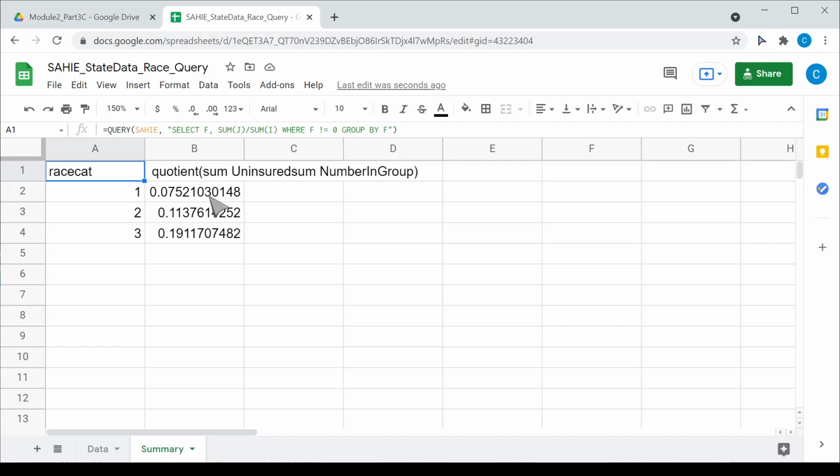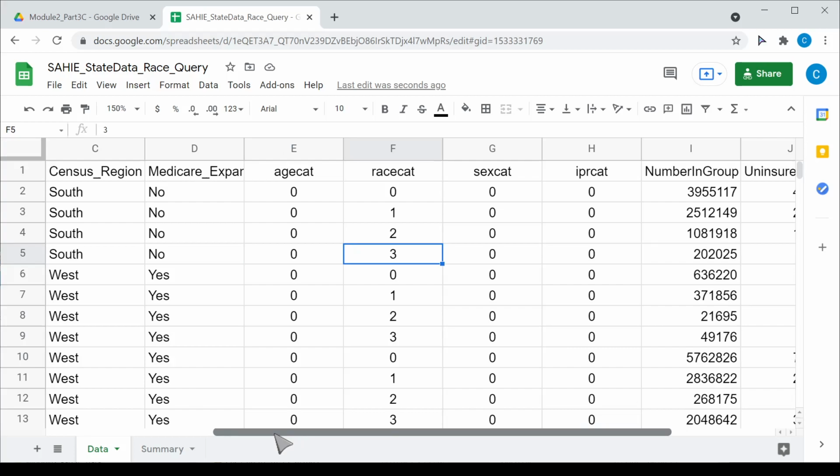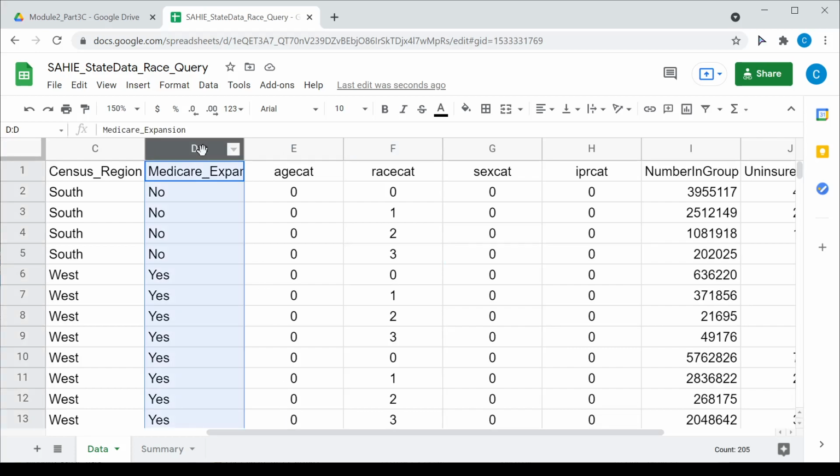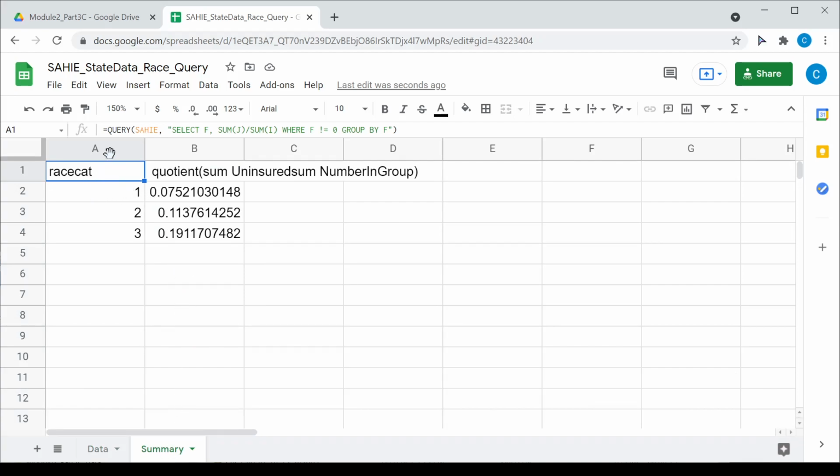The other thing that I can do here is add more things to group by. So if I want to also group by Medicare expansion, I can just add that to my list. So let's go back here, and here I'm going to say I want to select column D, which is Medicare expansion, and column F, which is going to be the race category.